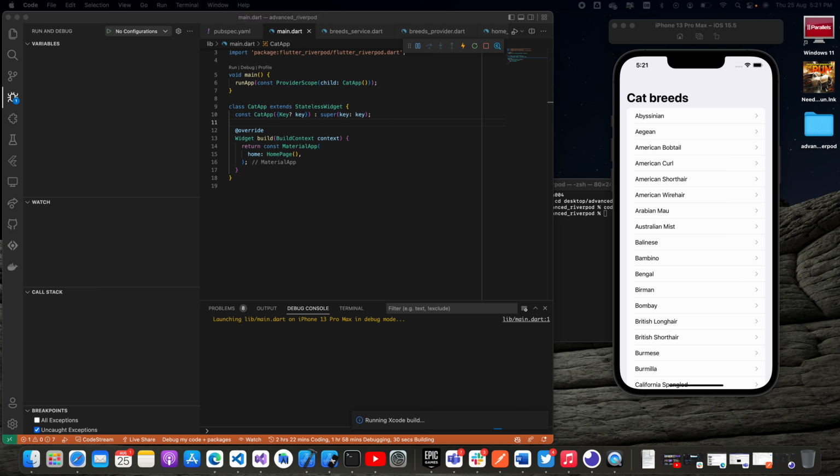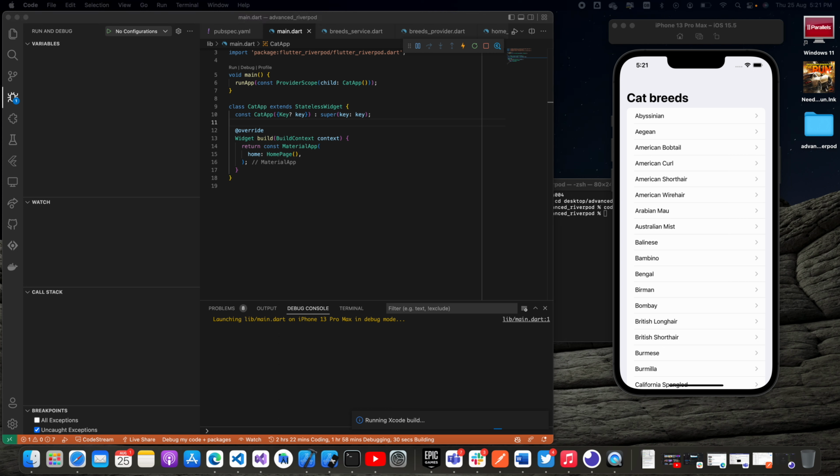It's because we haven't called the method, but let's give the app time to run. Okay, so here's the app. Right now we're seeing an empty container because we didn't call that method.